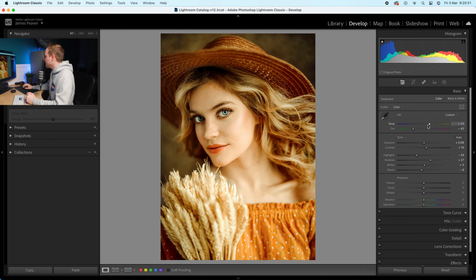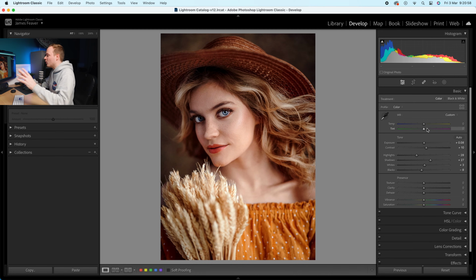So if you go to the temperature here, let's say we want to warm this photo, for example, as you can see, it's already on plus 23. But if we go even further, we're adding more yellow to the overall photo, so we're casting yellow over all of the colors globally. Then if we go ahead and drop that down, we're adding in blue to the photo. And again, we're casting over all colors globally. Then we've got our tint here. Let's just drop that down to zero. We've got our tint here, which again controls the amount of green and also controls the amount of magenta. Now, that controls the fundamentals of your white balance.